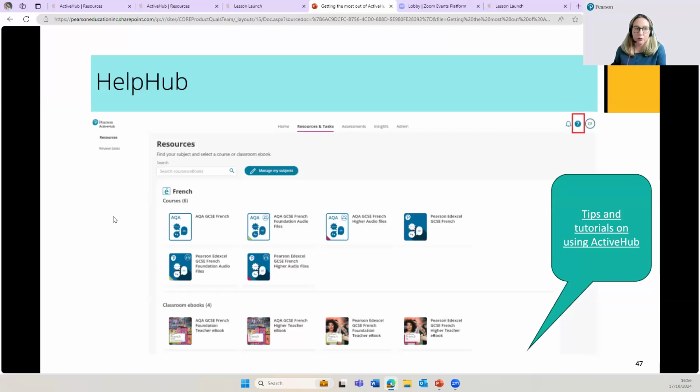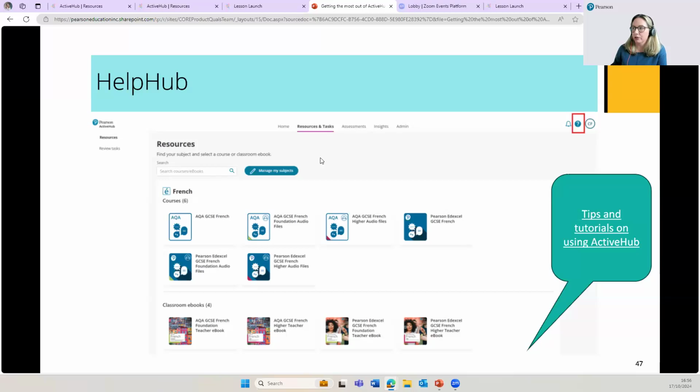But your first port of call really would be Help Hub. And when you go into resources and tasks here, as you can see, on the top right-hand side, there's a question mark just there. And if you click on that, then that will pull up the Help Hub information for that area. So if I were in the admin area, for example, then it would pull up the Help Hub information for anything to do with admin.